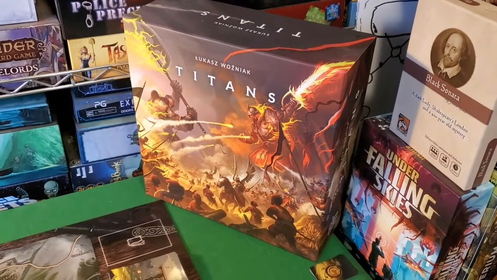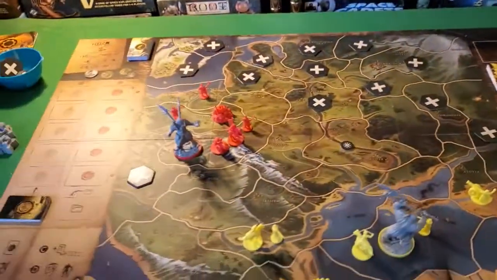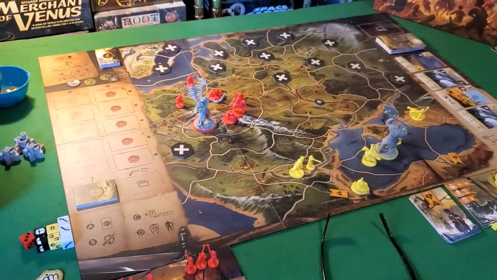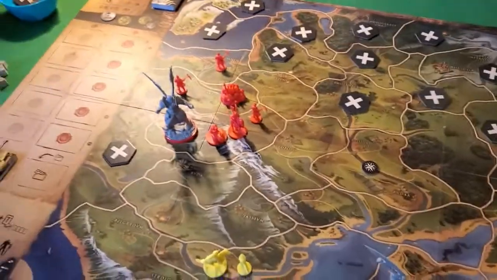All right, let's go over Lucas Wozniak's Titans. Nice box. I like that box. You get a glorious map. It's two-sided. You have an opportunity on the other side to have a larger field of play. Very detailed, very detailed. But getting into a review now.